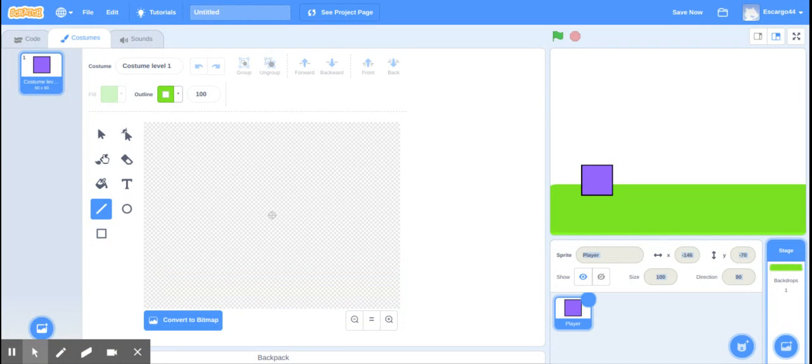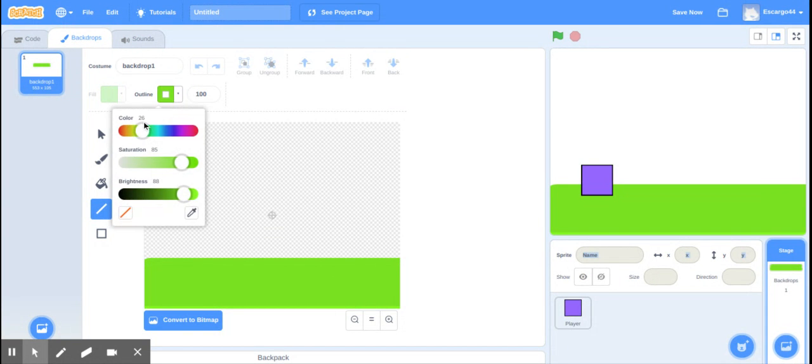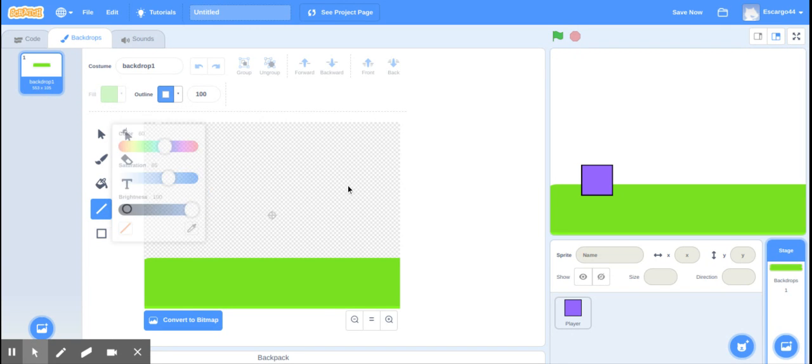So let's go to, whoa, that's not good. Let's go back to here. Let's change this color to blue. Let's go for a lighter blue. See what that looks like.